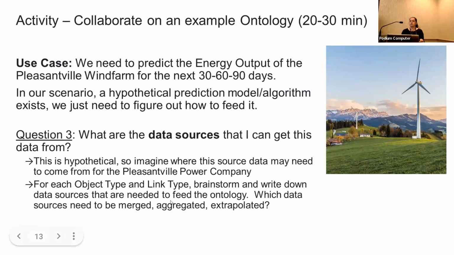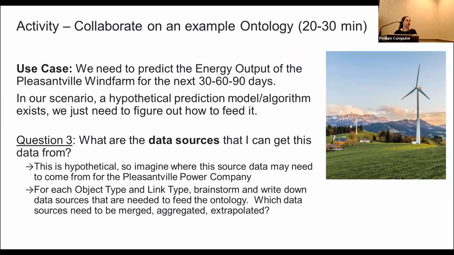Okay, and I know that we are still working on these link types and how we're relating these objects, or even on coming up with objects. But the next step, and you can move to that as soon as your group is ready, is to say, this sits outside the ontology. This is the question about how we are going to feed it, which is where are the data sources that are going to feed and populate these objects and links. And this is hypothetical. Think about a business where, how are you getting data from your turbine? Where are these data sources coming from? They can be external or internal to the business.